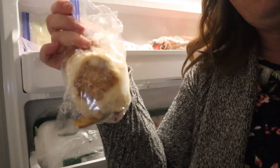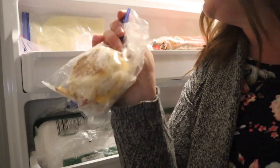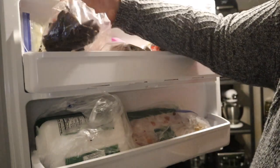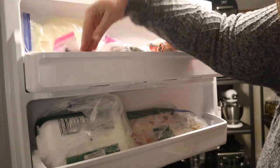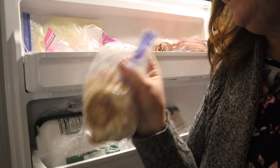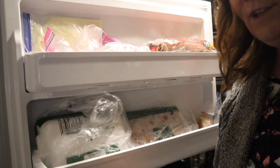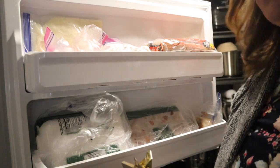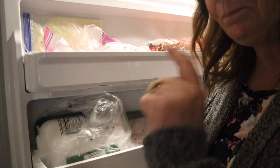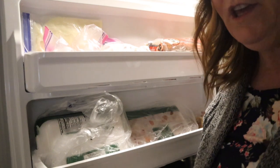This is a bacon, egg, and cheese English muffin. This is the only one left already, I think. Is this one? Nope, that's some homemade beef jerky that I dehydrated. Yep. This is the only bacon, egg, and cheese English muffin that is left from all of those that I made. I have a recipe for that too, or a video for that too. We don't go to McDonald's for breakfast. I make it myself. And that's what the rounds are for. That's in the other refrigerator, or freezer. That's what I do. Okay, gonna back you up.